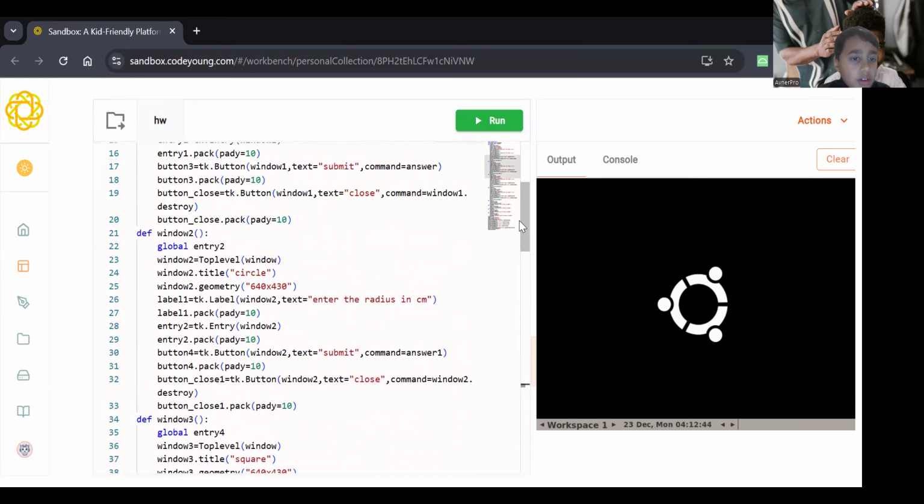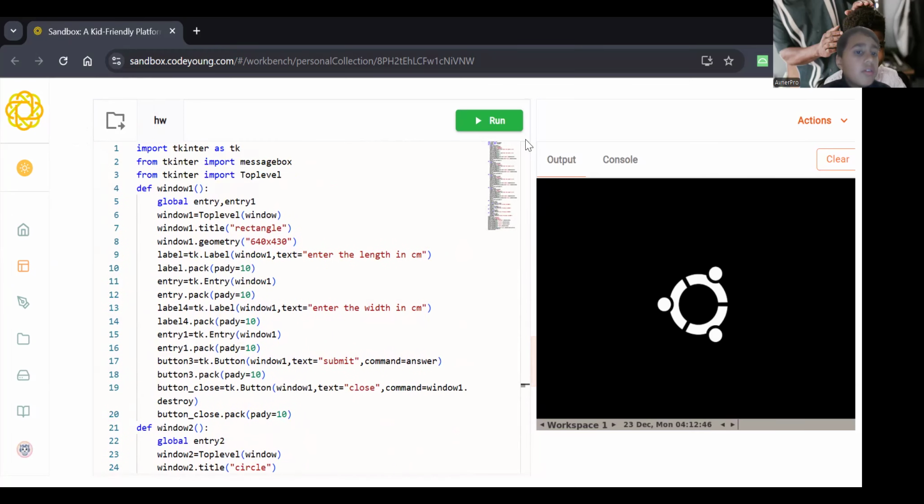If we talk about the first function, on window one, we have to make global entry and entry one. We always have to make the entries global, no matter what. Okay? So window one, that's our new window, equals the top level window.